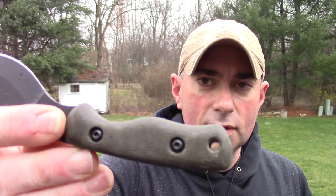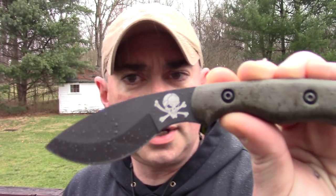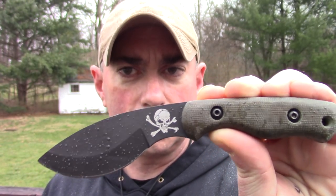The scales are made by Joe Snarsky, LMF Knives. He's the guy that makes the custom aftermarket scales for Pete Kohler's Dark Timber production blades. So if you get one of those, you can actually buy cool aftermarket scales. He's the guy that makes them. You notice that it is black. So right off the bat, you're like, hey, it's got a coating. We don't like coatings. It's Cerakote.